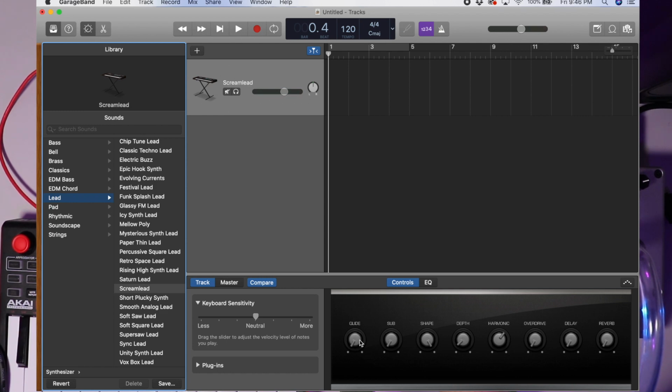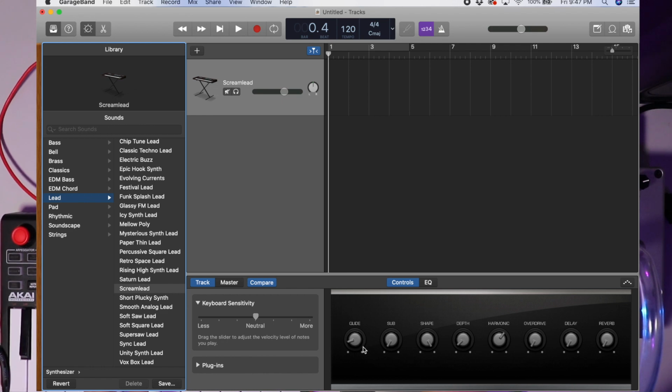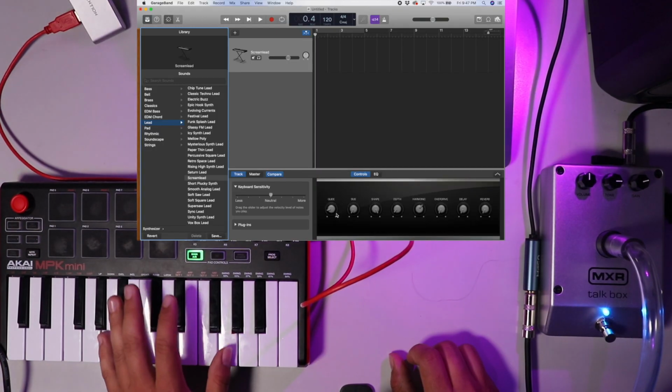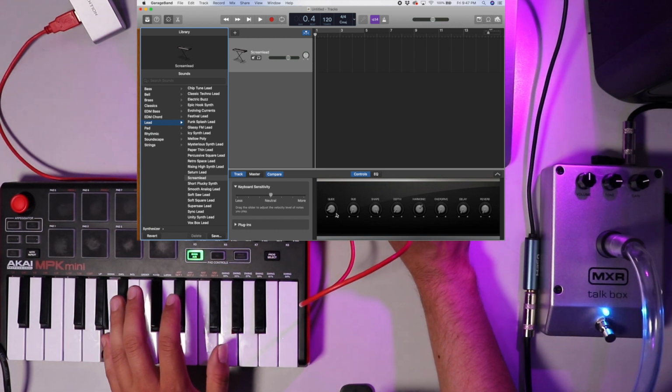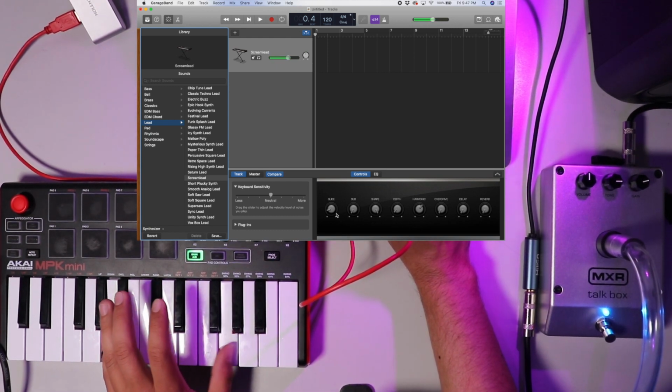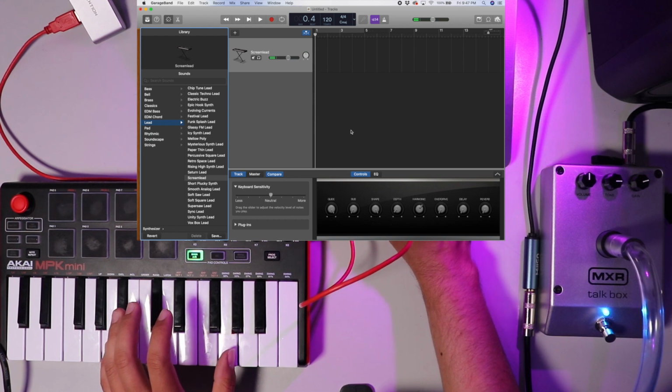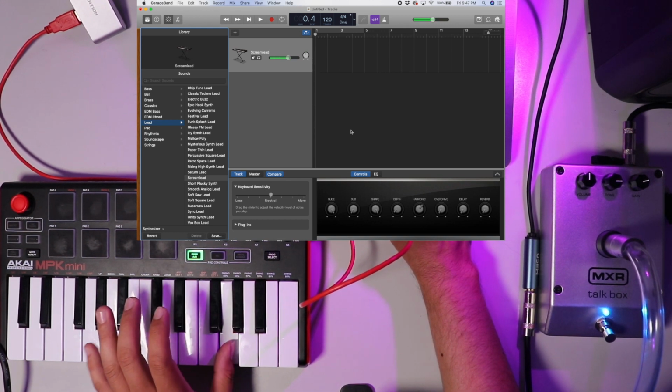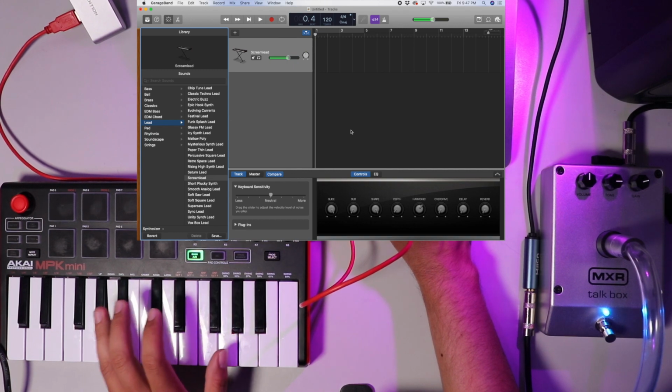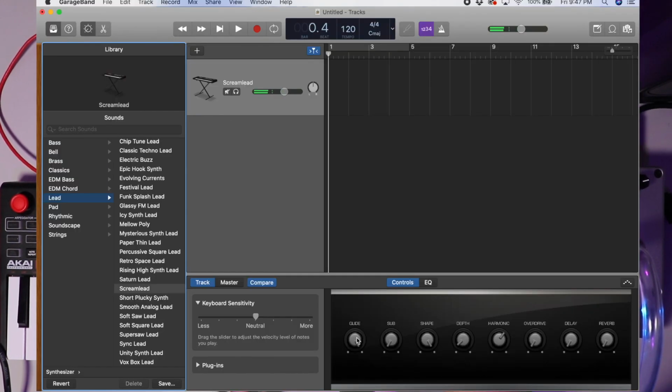So first of all, the glide, you're gonna want it to be very low or just a little bit of glide. And what this does is, glide is how long the notes take to transition from one to the other. So I'll give you an example here. Let me move the computer up. This is low glide. And then this is glide turned all the way up. So of course we don't want it to be all the way up like that, so I keep it all the way down or just add barely a little bit of glide.